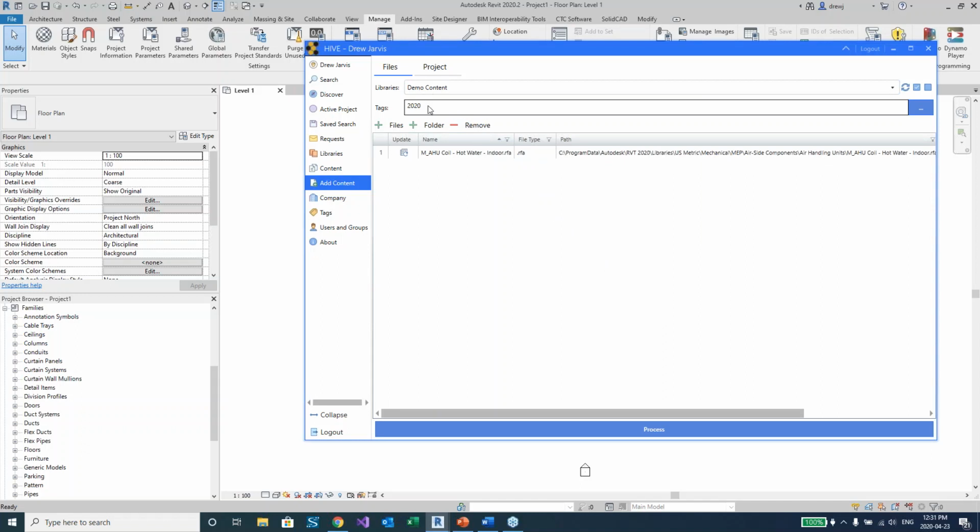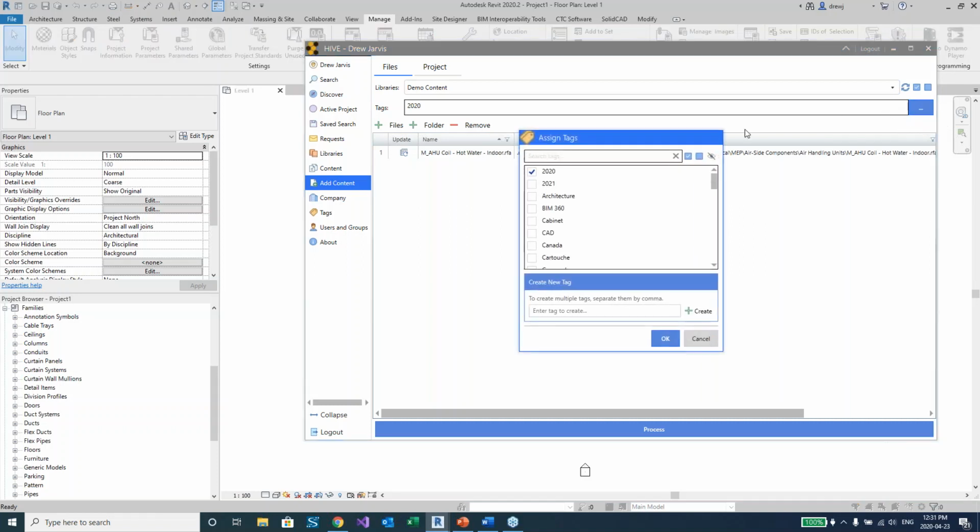As I'm adding this content, you can see I have access to tags. If I click onto that area, here's a list of all the tags that currently exist. If I wanted to add another one that doesn't yet exist, like coil, for example, I can type coil down here and create that tag. Now it's got a tag for its version, a tag for the fact that it's a coil, maybe a mechanical tag. So anything that's going to help you search for this content, you can pick here to tag.